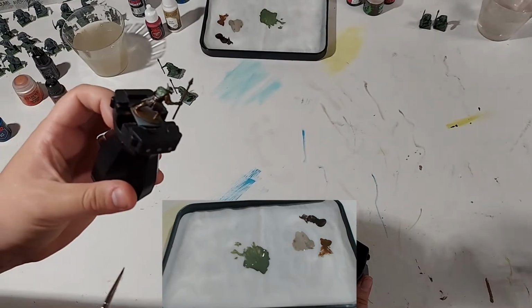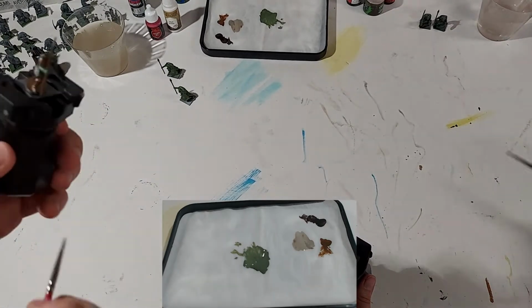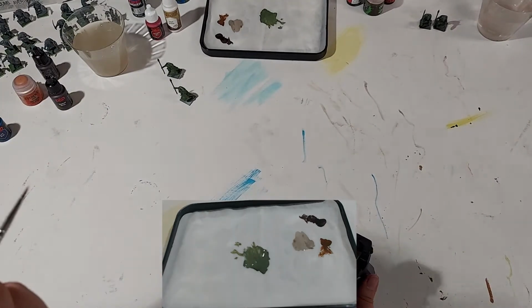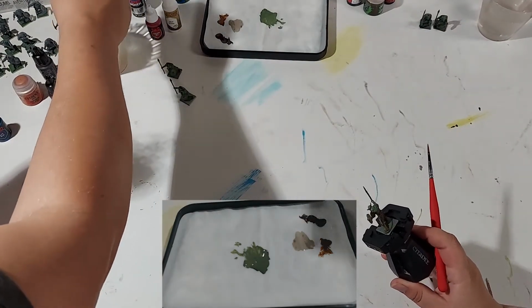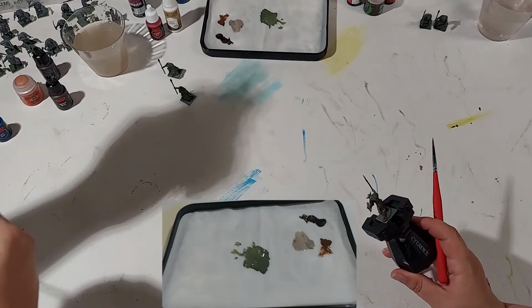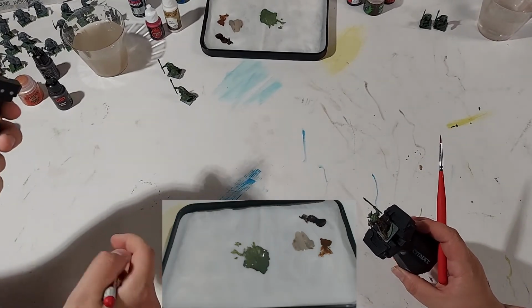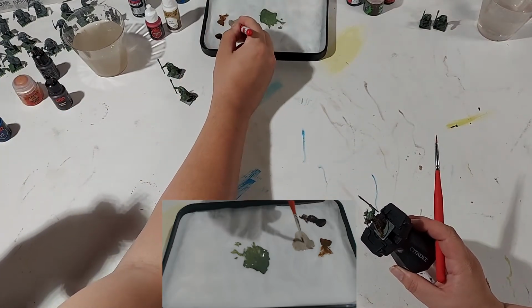I feel like it's going to blend together though. Yeah, you're right. Well, the helmet will be like a silver or light brown. So what I'm thinking about doing next, just so I can show you my thoughts, and if this doesn't look good, then we know for the next one, let's get into our Rakarth flesh. Stay with me. Check this out.